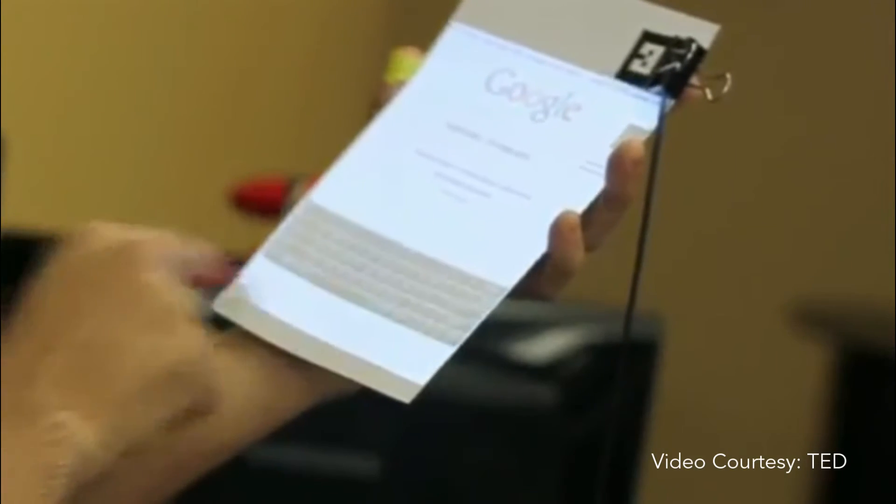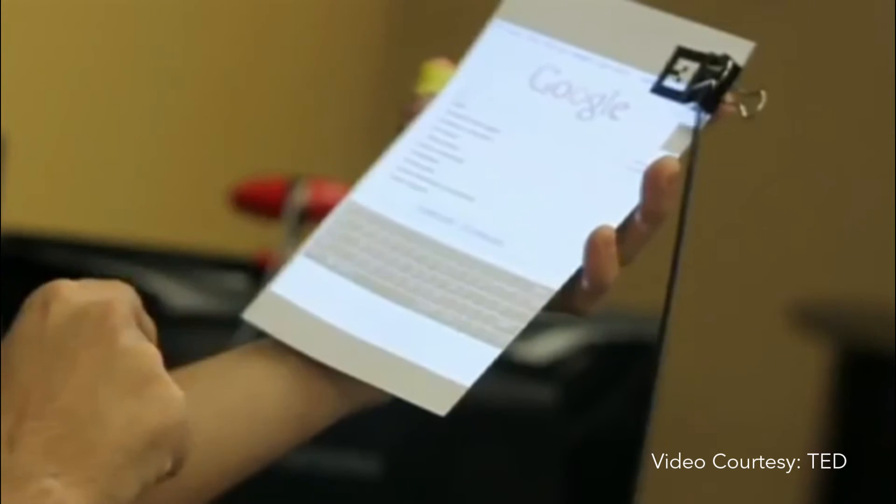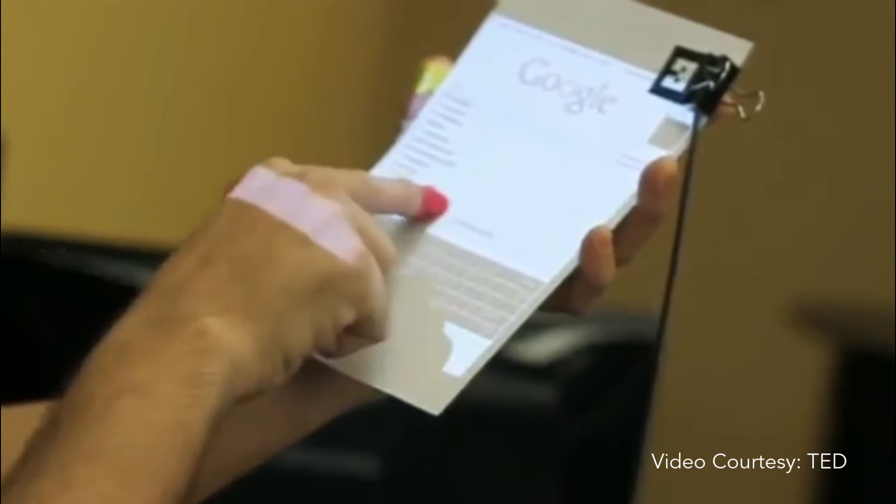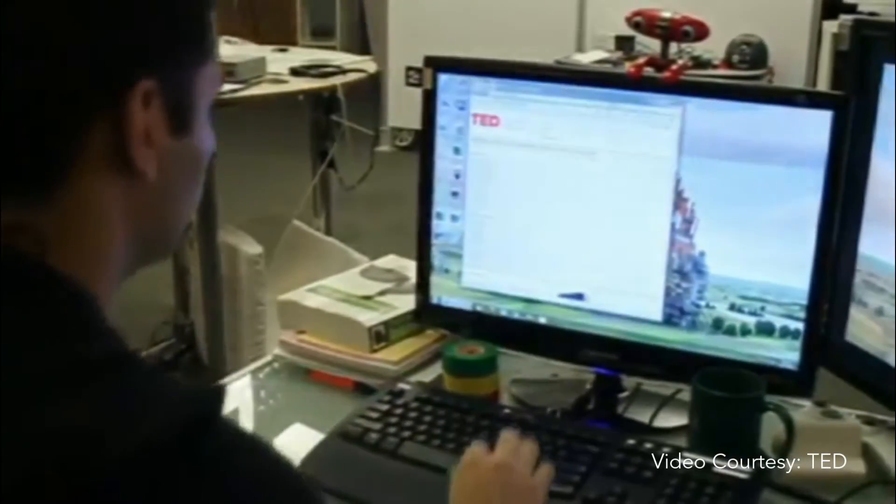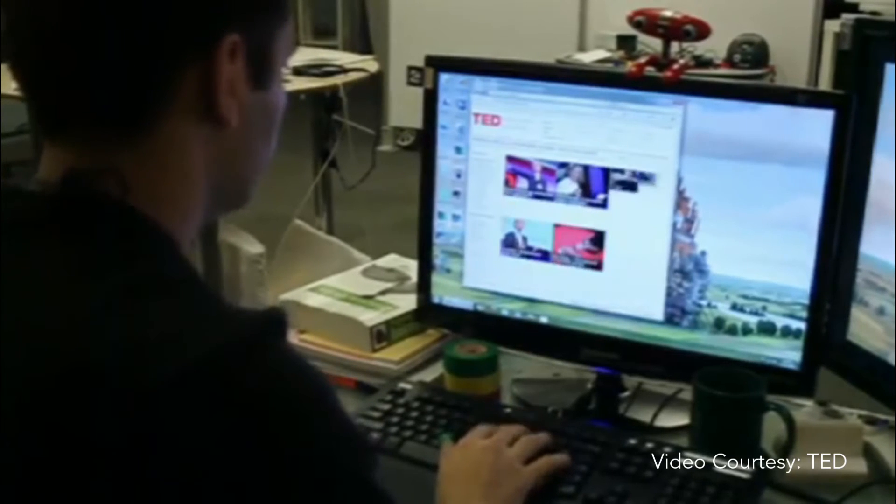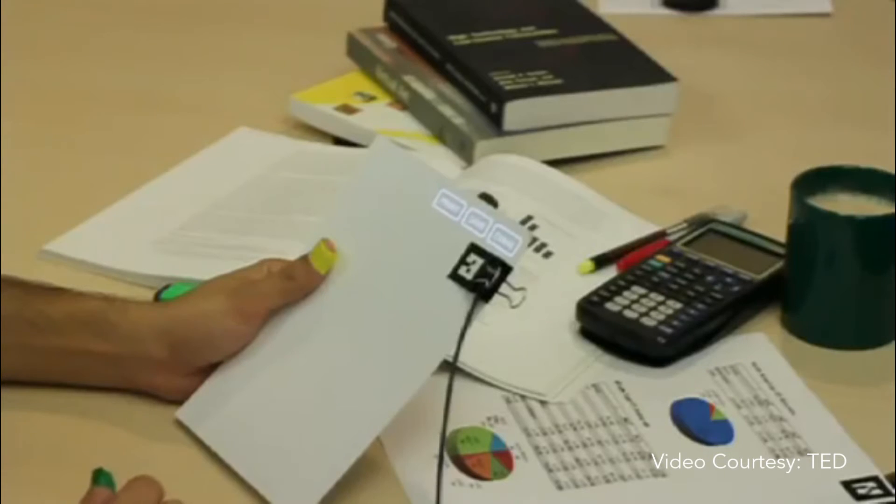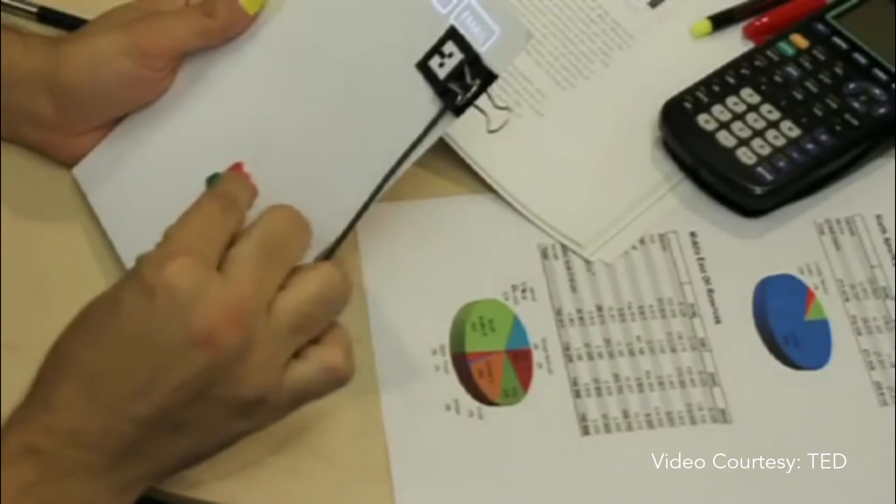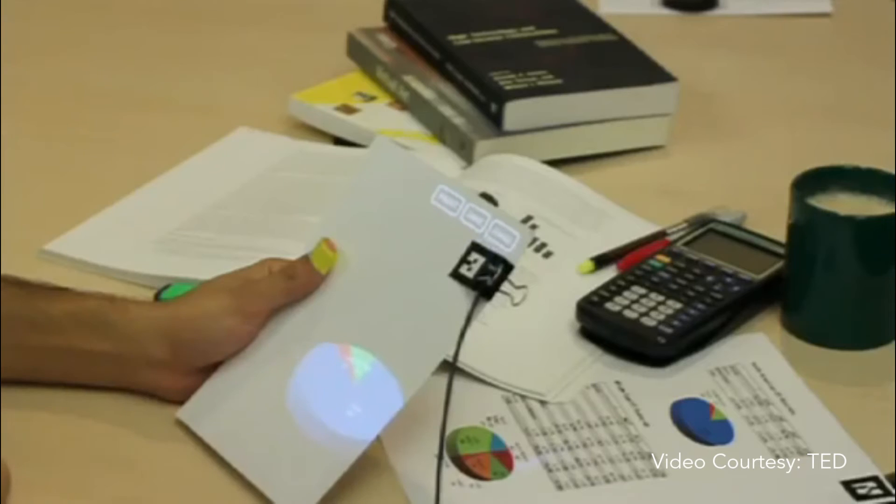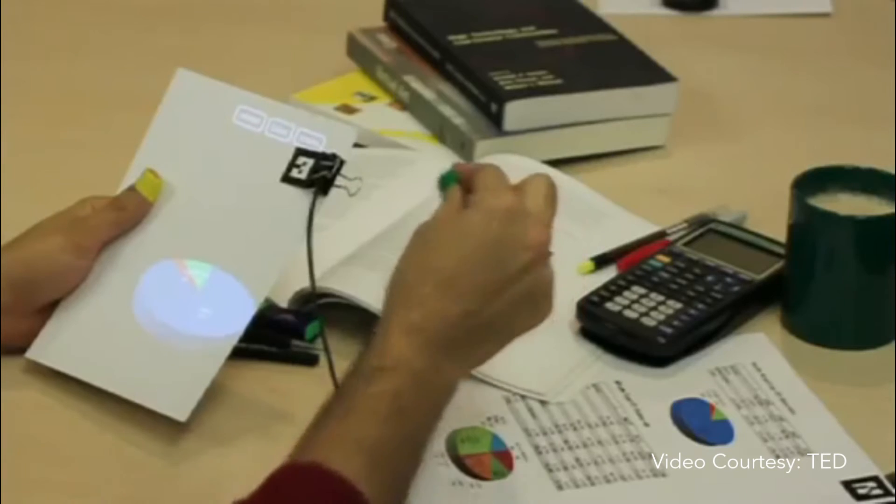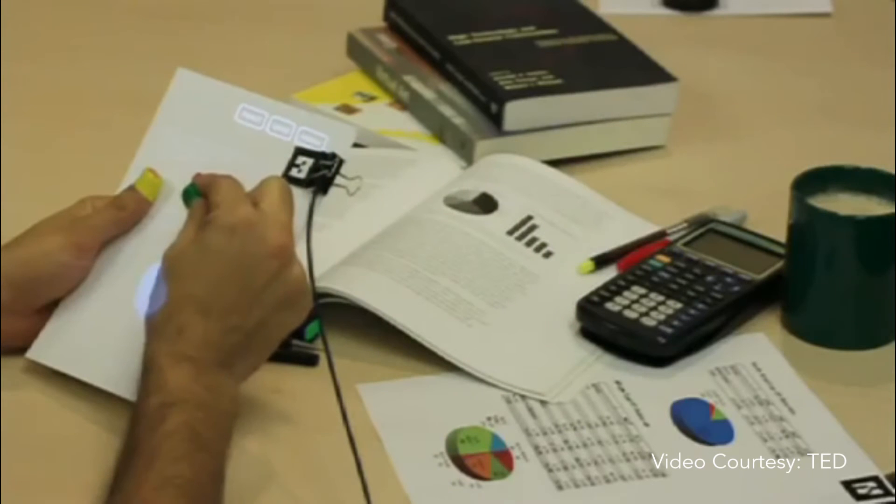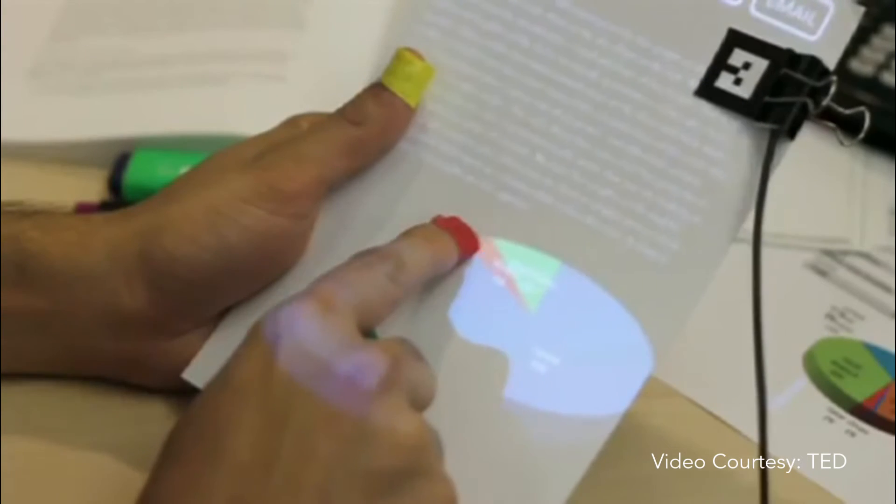Many of you already must have thought, okay, you can browse. Yeah, of course you can browse to any website. So you can do all sorts of computing on a piece of paper wherever you need it. But more interestingly, I am interested in how we can take that in a more dynamic way. When I come back to my desk, I can just pinch that information back to my desktop so that I can use my full-size computer. And why only computers? We can just play with papers. Like paper world is interesting to play with. So here I am taking a part of a document and putting over here the second part from a second place. And I am actually modifying the information that I have over there.